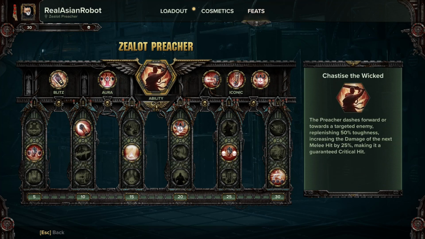Your ultimate is called Chastise the Wicked. You will dash forward or towards a targeted enemy and replenish 50% toughness and increase the damage of your next melee hit by 25%. The next melee hit is also a guaranteed critical hit. All right. So use a heavy attack after using this. Don't waste it on a light attack.